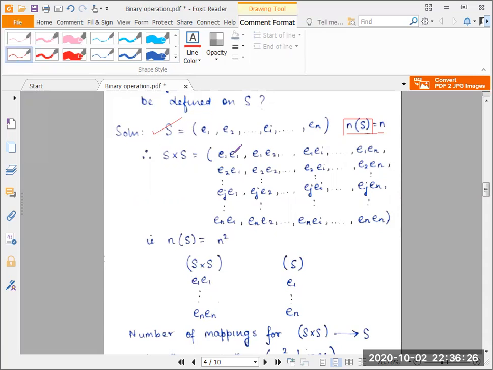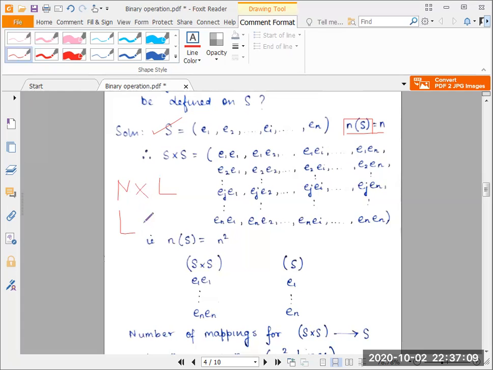Why it's called ordered pair is, when I'm saying S cross S here, since I'm repeating the same set, it doesn't matter. But let's say you had a set N, which essentially here represents numbers, which has 1, 2, 3, 4, and you have the set L, say, which stands for letters, which has A, B, C, D. So N cross L will have the elements 1A, 1B, 1C, 1D, 2A, 2B, 2C, 2D, so on and so forth.